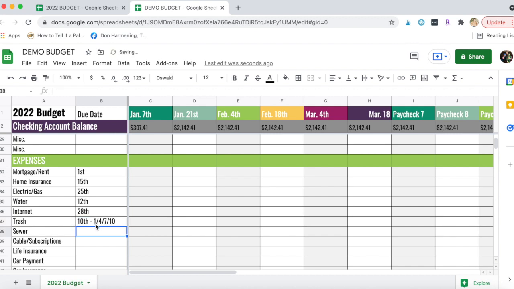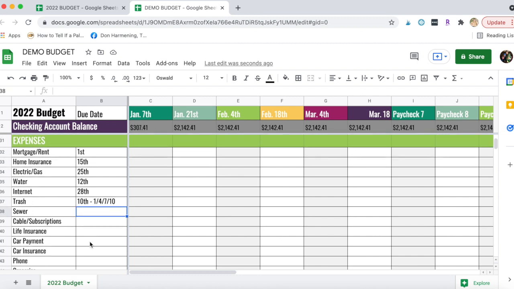So I know that in January, April, July, and October, I need to add the trash bill into our budget. The pay period that includes the 10th in those months is the one, so that's how I remember those. That's why you have a little bit more space in here, because sometimes bills are not monthly, sometimes they're bi-monthly or just a few times a year. And so those are really important to add in here.